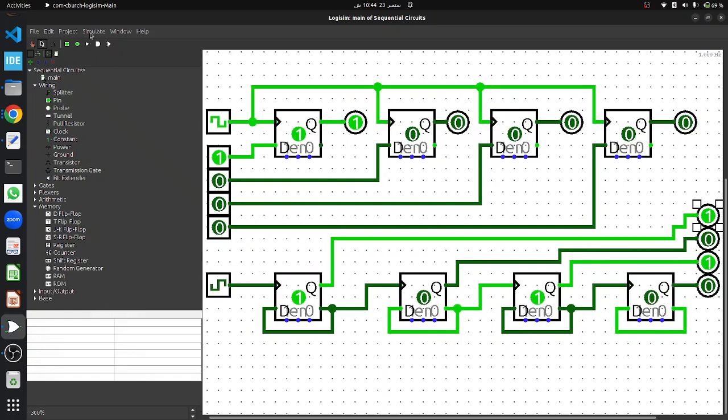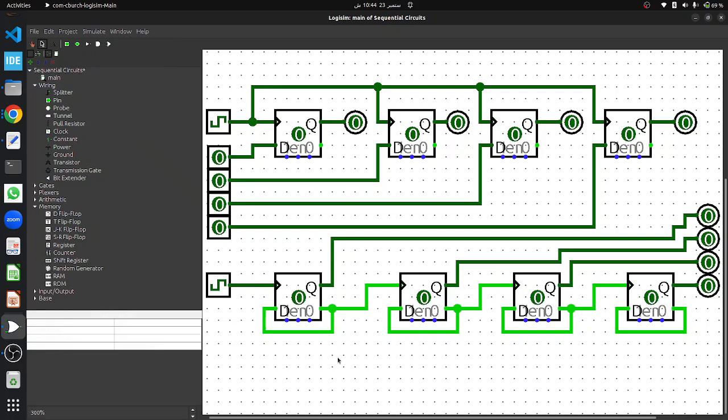So first let's just stop the text toggling. As you can see, the counters have already been updated. So go to the simulate tab and reset the simulation. This will reset your whole simulation back to the reset values. Here you can see that all of the outputs are at 0. So now let's toggle the clock one by one to see if we have really developed a 4-bit asynchronous counter or not.